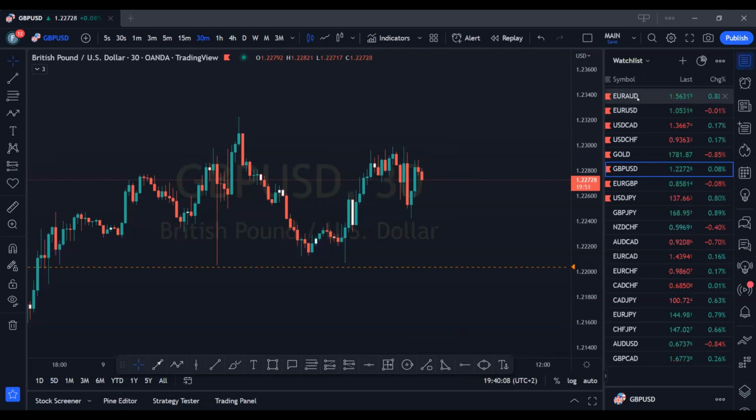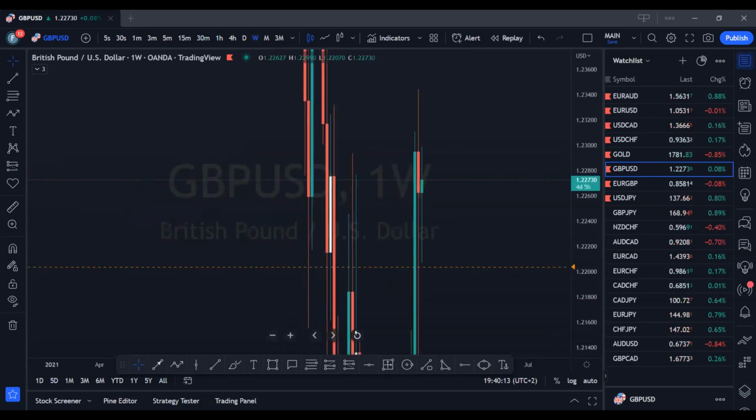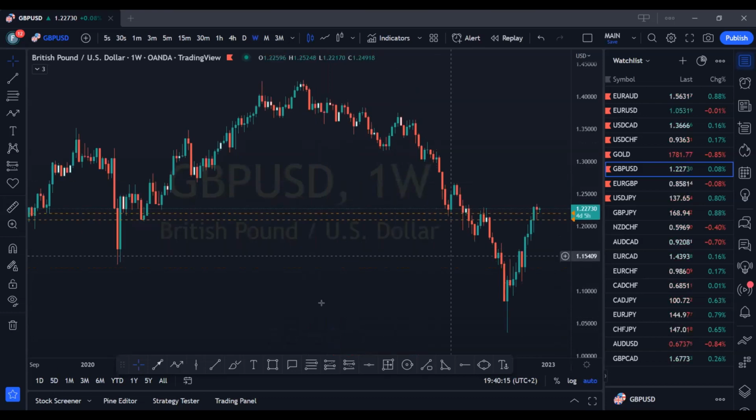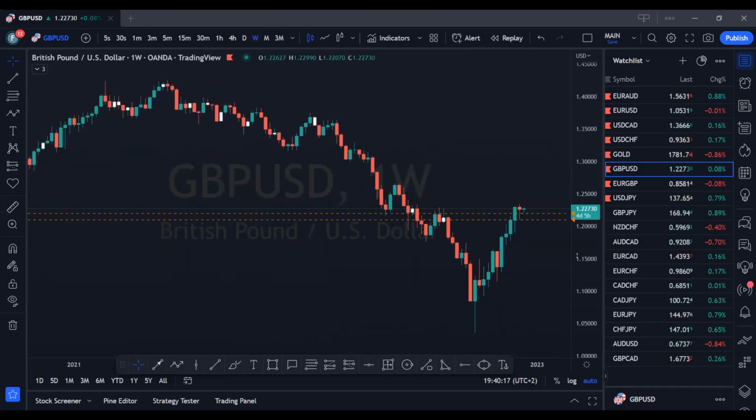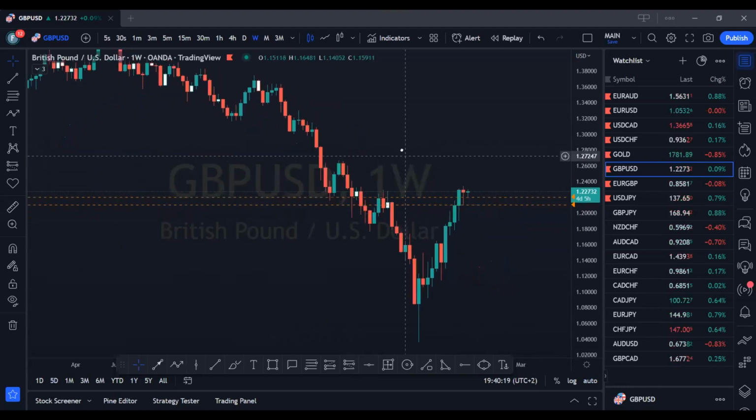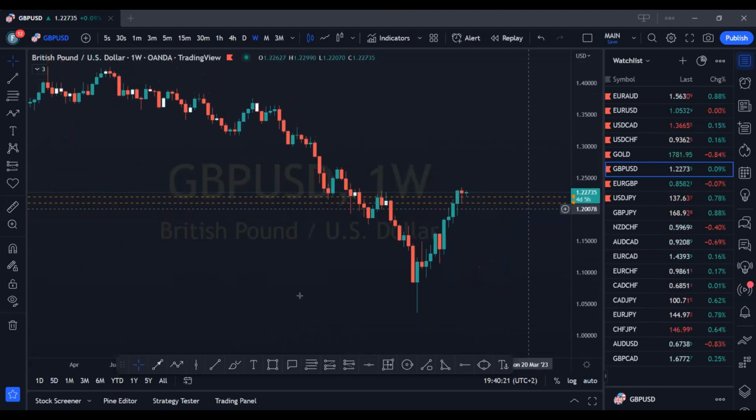All right, so GBP USD, let's start from the weekly, from the higher time frame, so that we get good perspective on this pair. Guys, let's do a bit of Q&A here. Looking at GBP USD, is price in an uptrend or a downtrend? Give me your feedback in the chat box. Let me know if you understand market structure.